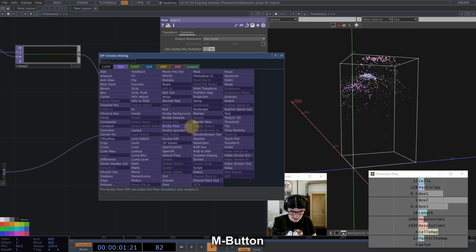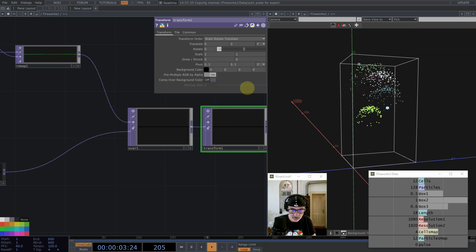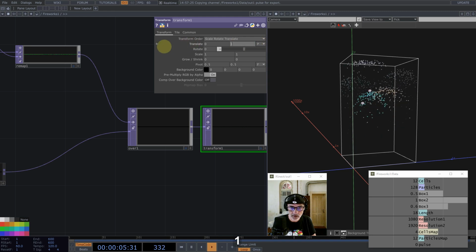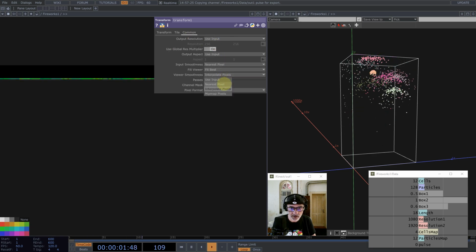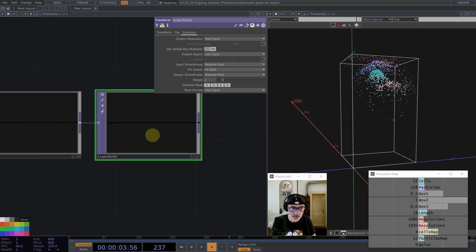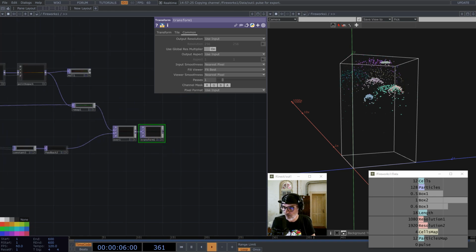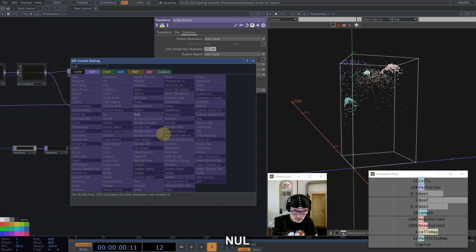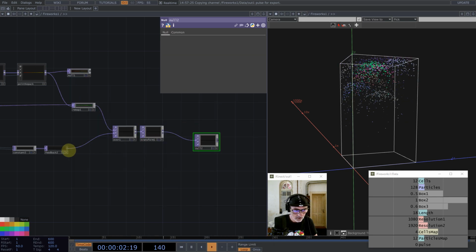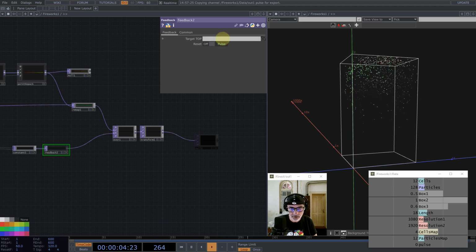And now we translate 1 pixel at the top. Okay, let's see, we have that space, transparent space there. We are good. And let's change a null here, and we drag this null into the feedback.